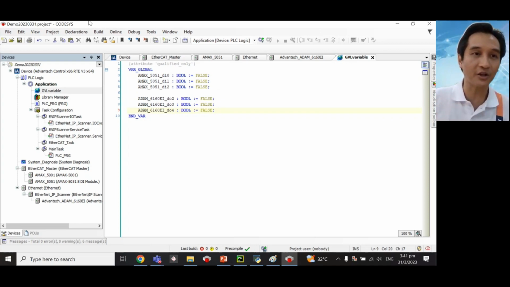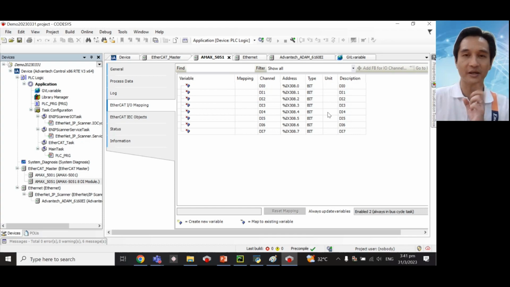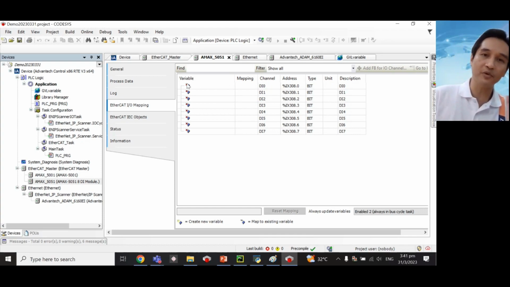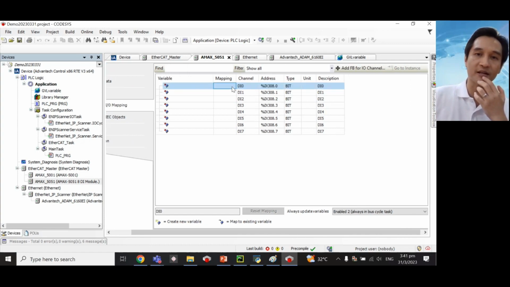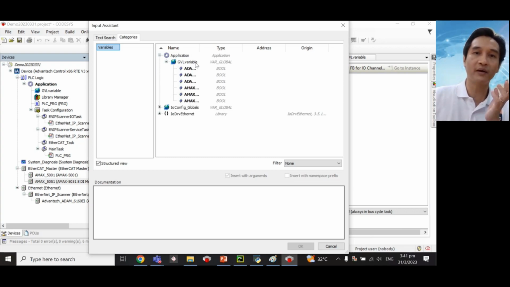How do I do the mapping? I just go to the actual module. This one we are using is the DI. So if you want to do the mapping with your variable, you just go to the variable column and double click that one. Double click, because our variable is under application, and under application is a global variable.